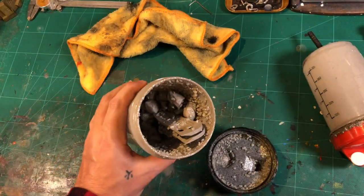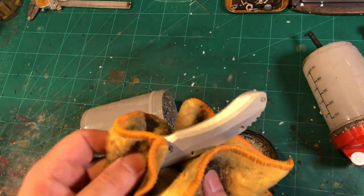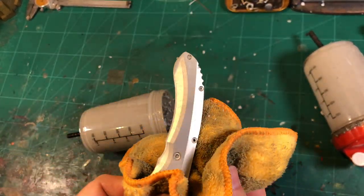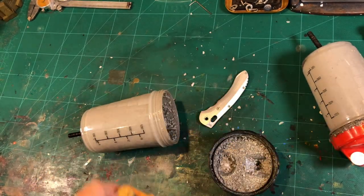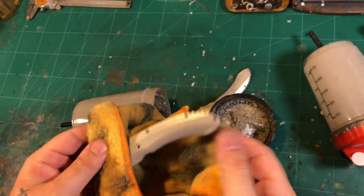So back to the scales. After about an hour and a half, these scales are ready to come out. The reason why the scales were in for that long was because I was trying to remove the CNC lines, which I did manage. Then I'll throw in a VG-10 Delica blade and see how that goes.